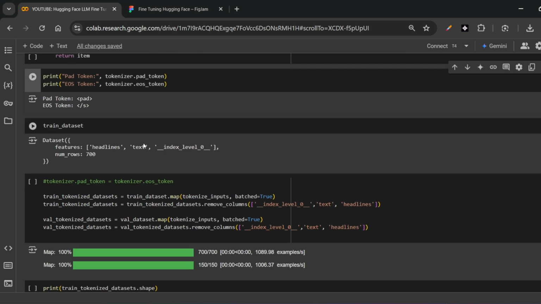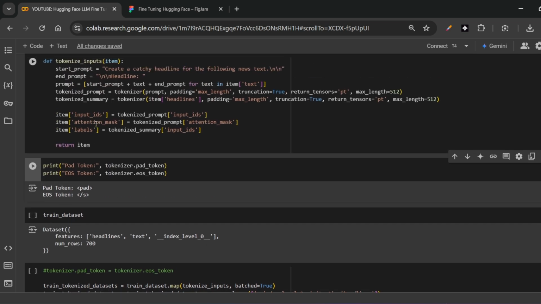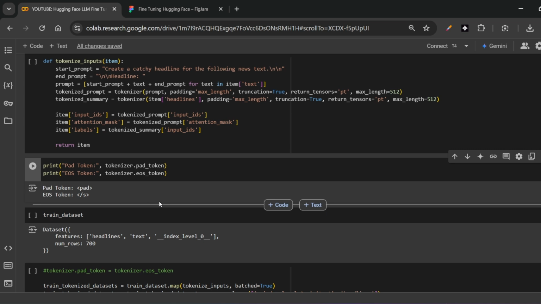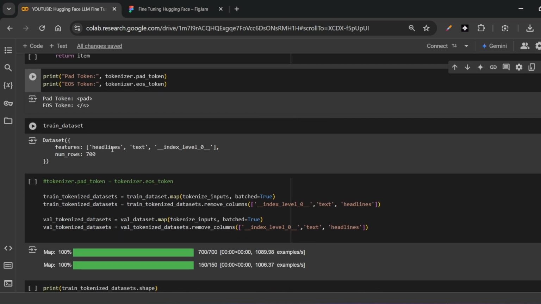Okay. So for a training data set, this is basically what it looks like currently. Headlines, text, and index level 0, this thing right here.